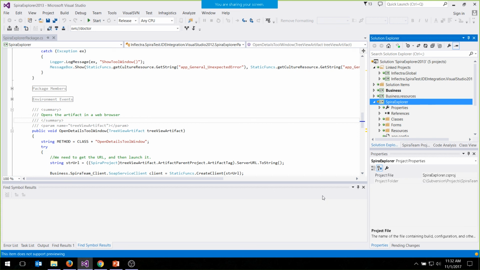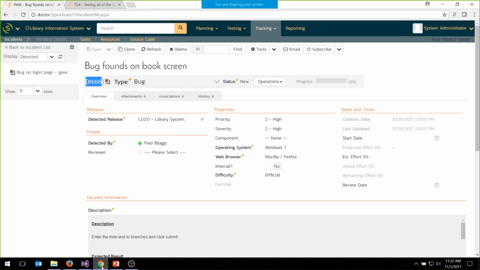So that's an overview of some of the new features in SpiraTeam 5.3. There's been some other smaller bug fixes and enhancements. The biggest changes across the board are the usability updates we've done, which basically let you have the same user interface experience across all the artifact types. The fields are grouped. It's much faster to load pages, and so that as a whole makes the use of the system much easier.